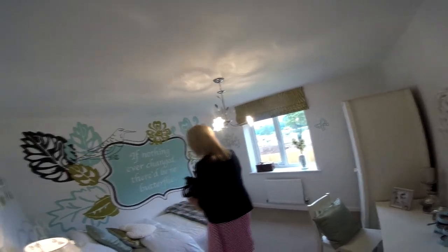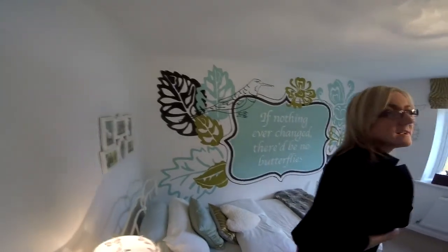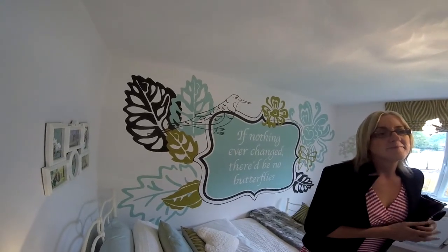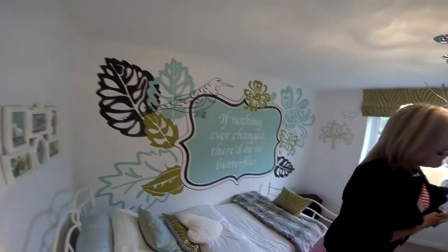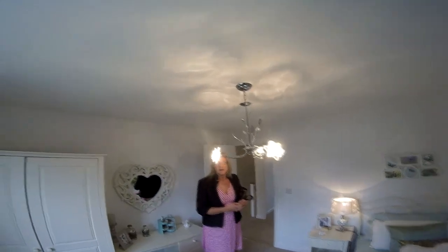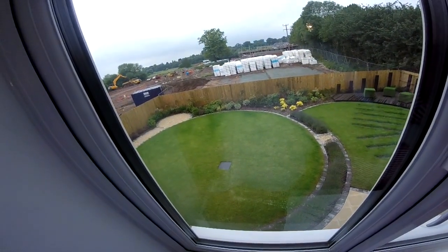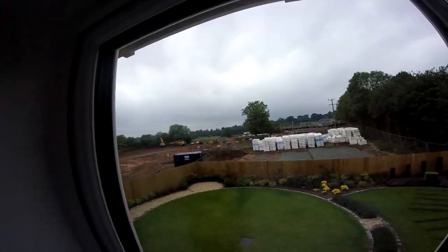So another rear bedroom - they've done it as a nice little girly room. The light fittings are low in here, I think all the light fittings in the house need a dressing. I'm six foot two and I'm taller than that. We can have a good look at the garden from here and the development at the rear of the house - you can see where the next plots behind this property will be. It's a big site just over the fence but it's a humongous garden. I think it's shared but the garden is very nice - the planting, the paving, the big circle. One of the best show gardens I've seen.